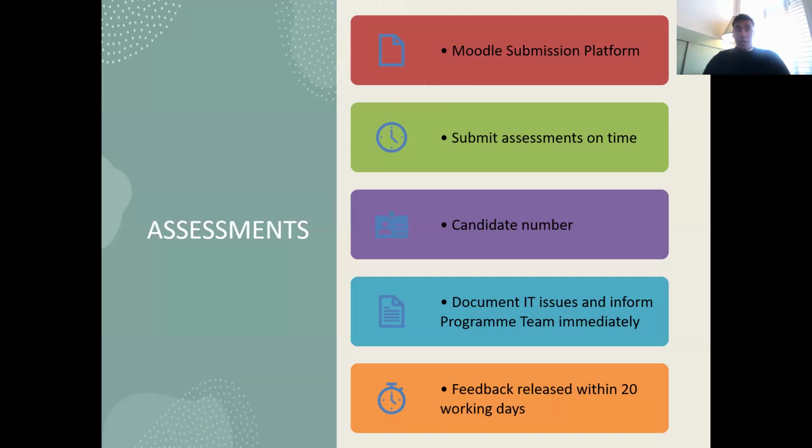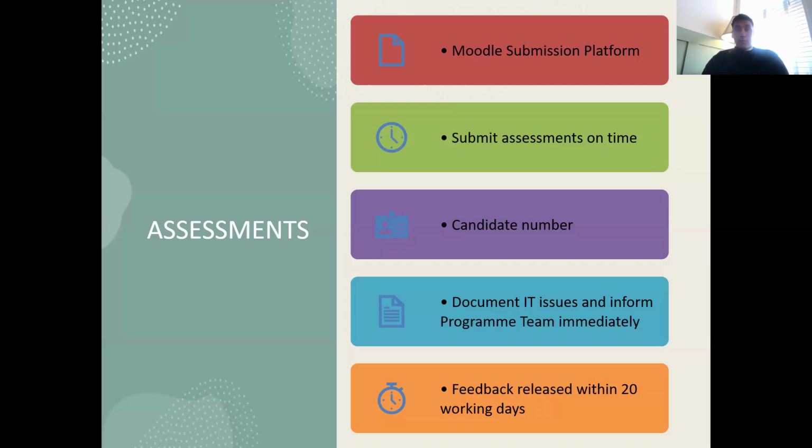IT problems are usually not grounds for extenuating circumstances. If you do encounter technical failures, you'll need to complete a faculty technical failure form and provide evidence like screenshots or error messages. Forgetting your password is not covered. If you forget your password and can't log in to submit your work, that's not covered. So in that instance, you'll need to make sure you contact the IT team well in advance, so you can submit your work on the deadline date.